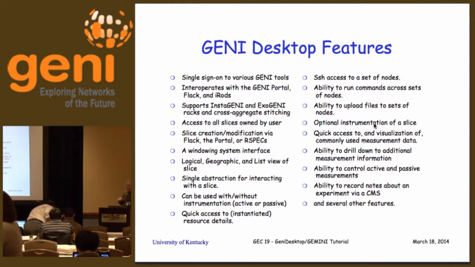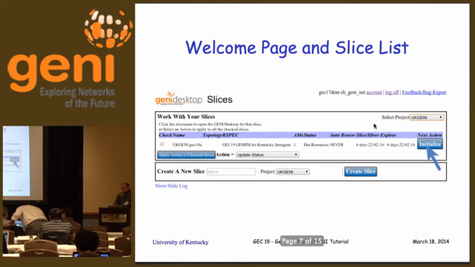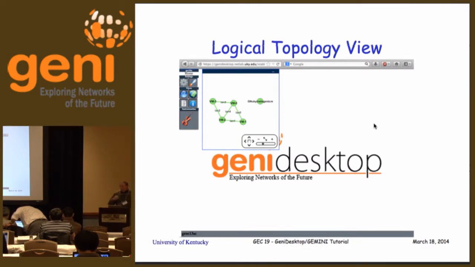So here's a long list of things. Throughout the tutorial today, you'll actually be introduced to many of these different features of the Genie desktop, and so I'm not going to talk too much about them right now. Okay, so we've been through the login stage, and then you receive this welcome page and this slice list, and you've been through that and actually created a slice. All right, after we've initialized the Genie desktop, you'll ultimately be taken to a page where you can see visually your topology, and you'll be able to work with it. And so this is the area where we can now start selecting nodes and start to view various measurements that are being taken as part of the Genie desktop.